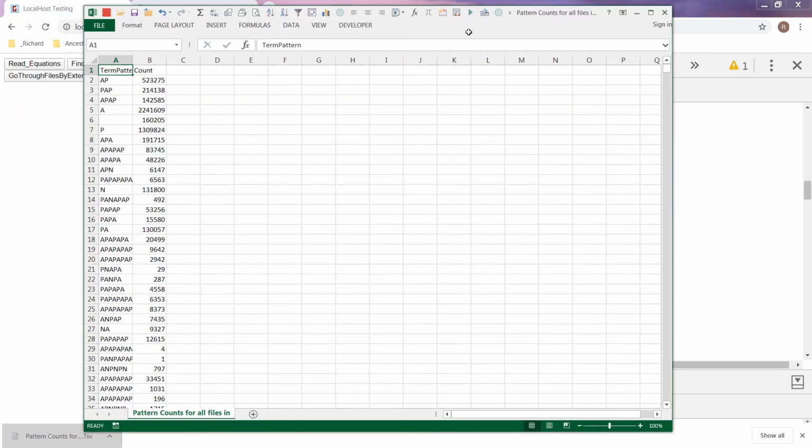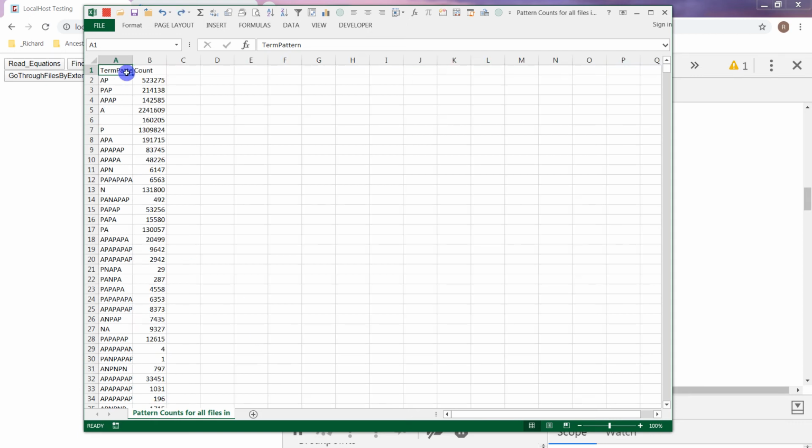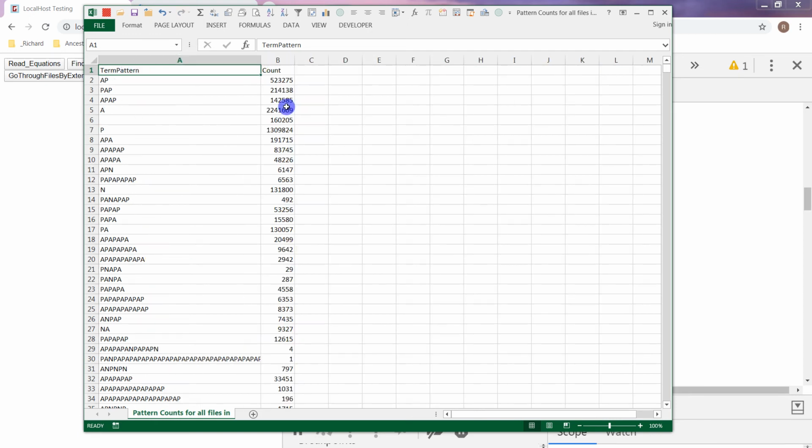Okay, so there are some long lines in there. Let's do Control-Z. Just take a look at this. These are the patterns, counting space-separated chunks.